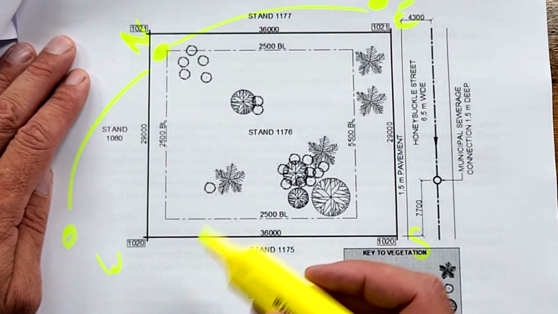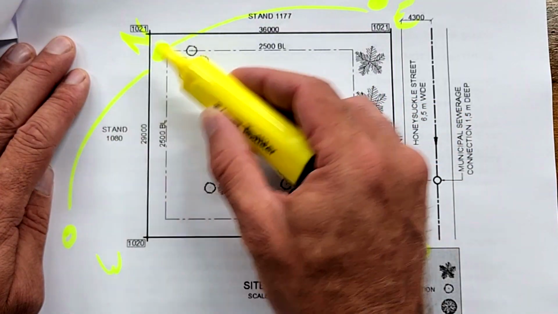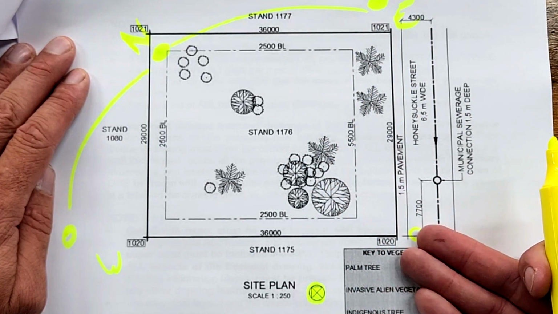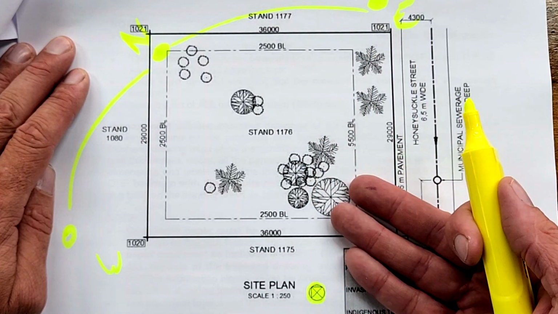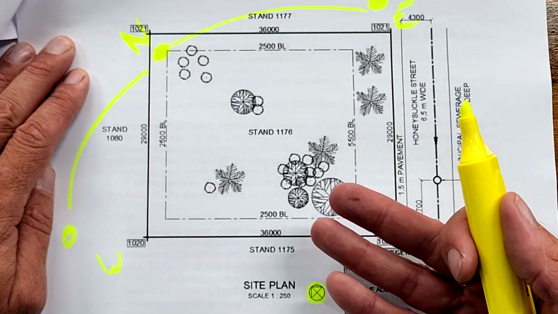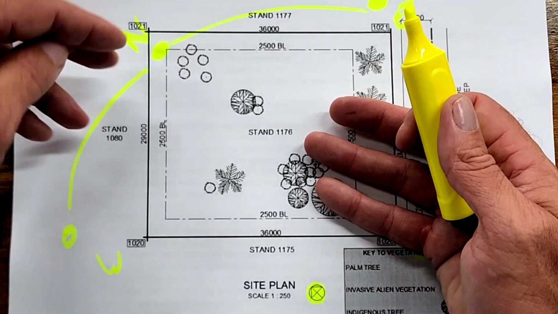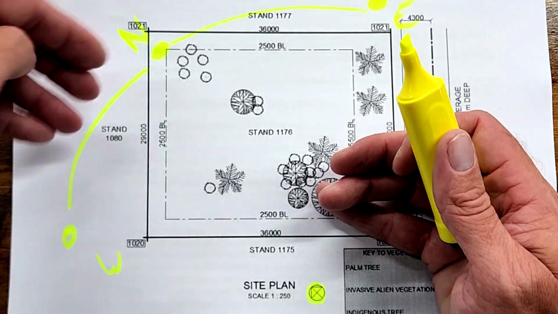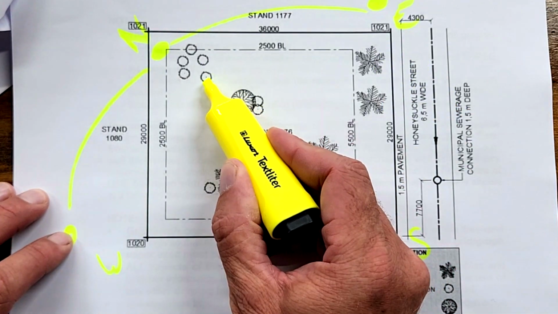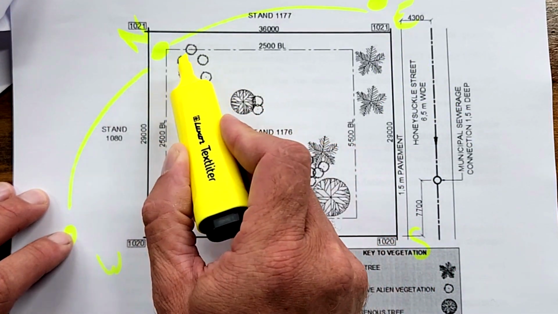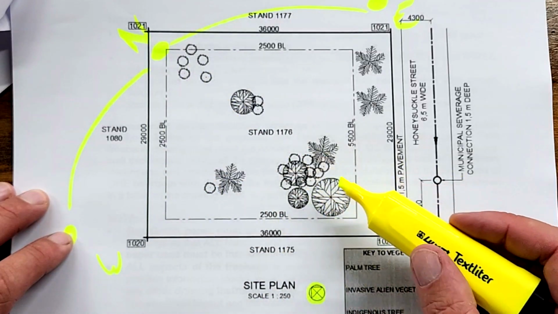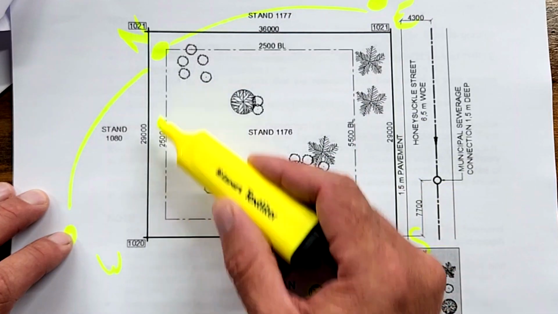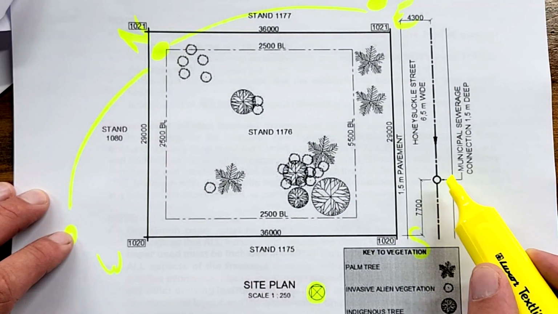What does that mean? That means your positioning of your house here needs to consider this, because you don't want on the southern side your bedrooms, your living areas, because it's going to be cold. They're never getting any sun. So on the southern side, it's more bathrooms, etc. And you want sunlight to really come in through into the house, into the different rooms. So just consider that in your actual layout. They also show you the alien vegetation as well as the indigenous trees, which you can remove, but start with those alien vegetations. And then the building line you need to consider, as well as the placement of the manhole.